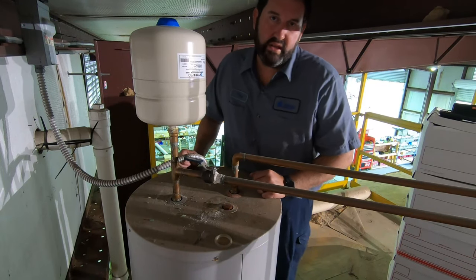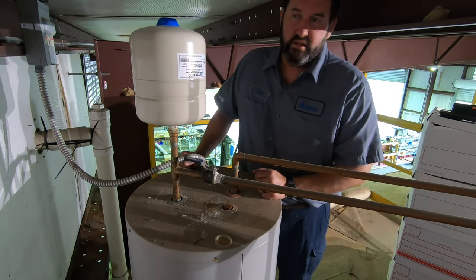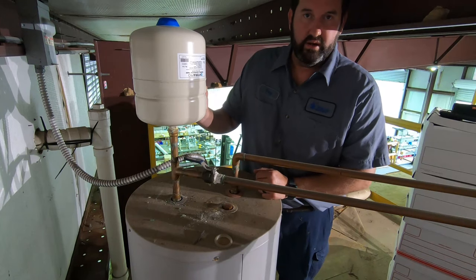Good morning, guys. Today I'm going to talk about how important it is to have an expansion tank on your water heater and what that expansion tank does.